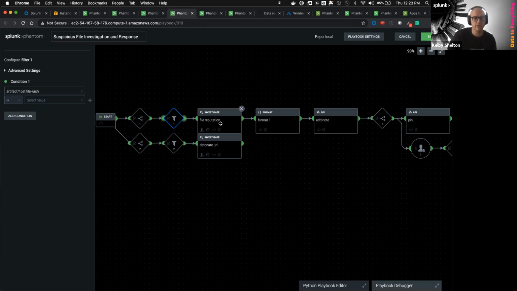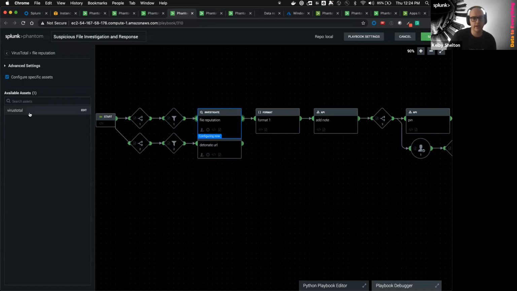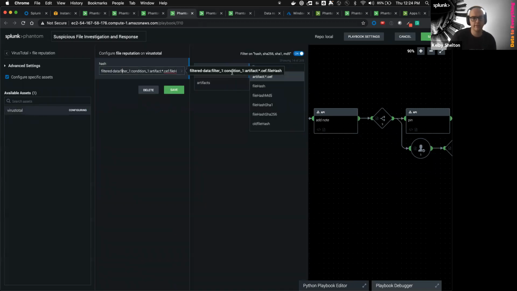But ultimately, this is a way so that this playbook can be used anywhere and it always operates on values that are present. So from there, instead of artifacts directly, I grab the filtered artifacts. So this ensures that I have that file hash available.